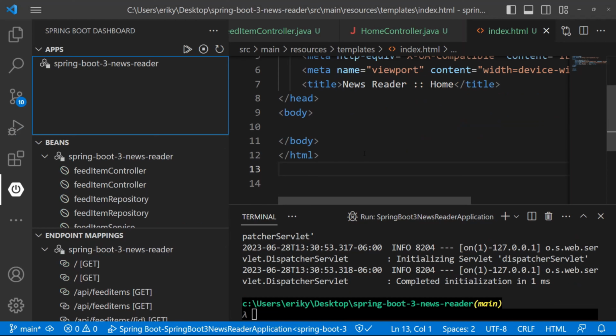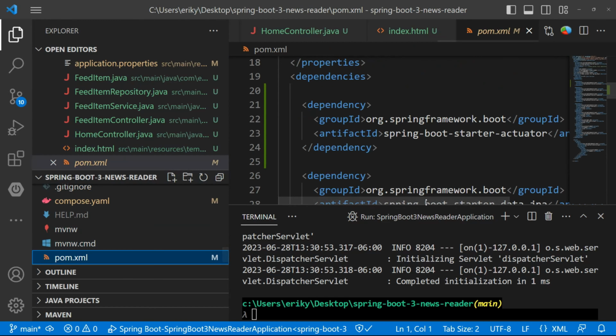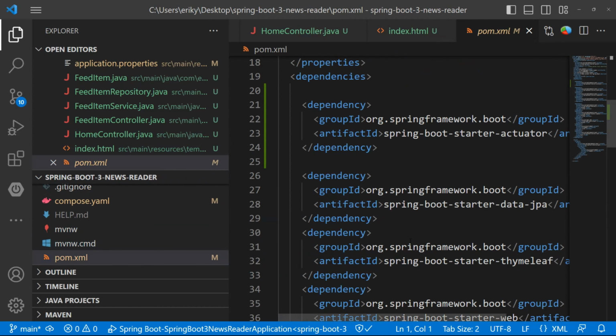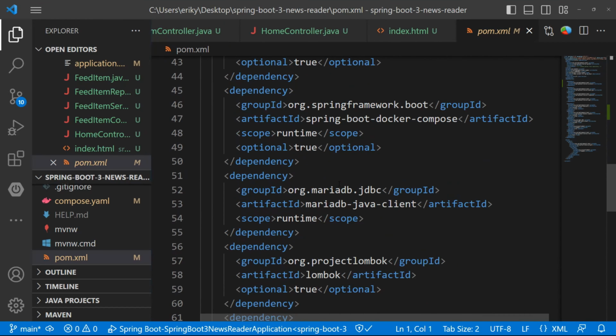So we're looking good. What we're now going to do is add support for Bootstrap CSS into our application via the help of what's called webjars. So webjars are just basic dependencies that have been packaged up into the Maven repository by individual project maintainers. So this gives us a way of pulling in things like jQuery and Bootstrap, rather than using a CDN somewhere. We can have it installed locally.